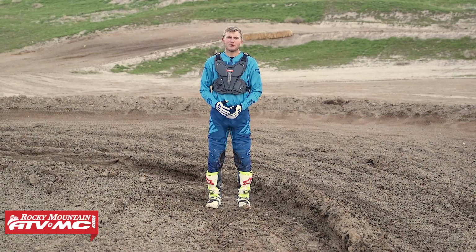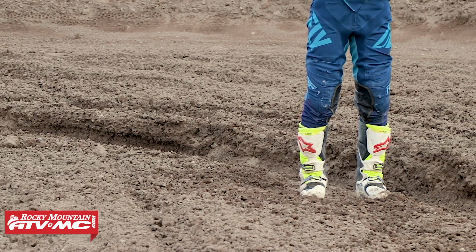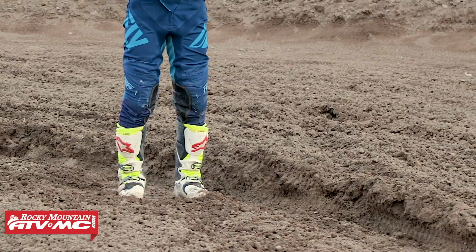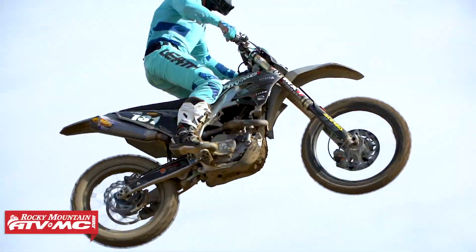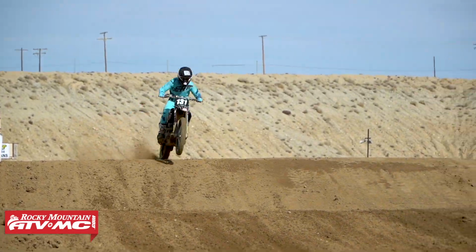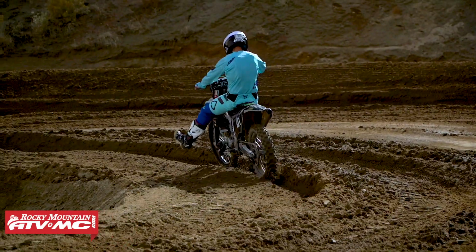So the last thing I want to share with you guys today is actually when not to sit down. As you can see, this rut is very smooth, it's nice and round all the way around. But towards the end of the day, the track gets rougher, there start to develop some holes or some kinks in ruts. Sometimes they're not bad enough, you can still sit through them without offsetting your balance or your momentum or anything like that. Sometimes they get so deep that you hit a kink and it stands the bike up, everything goes bad and your momentum is lost.